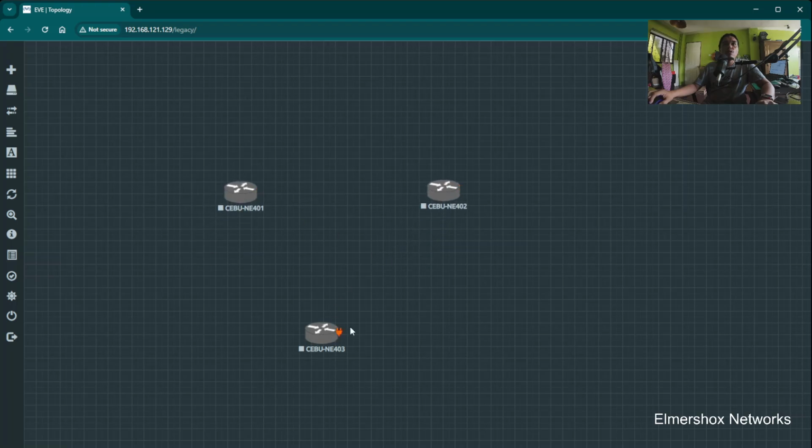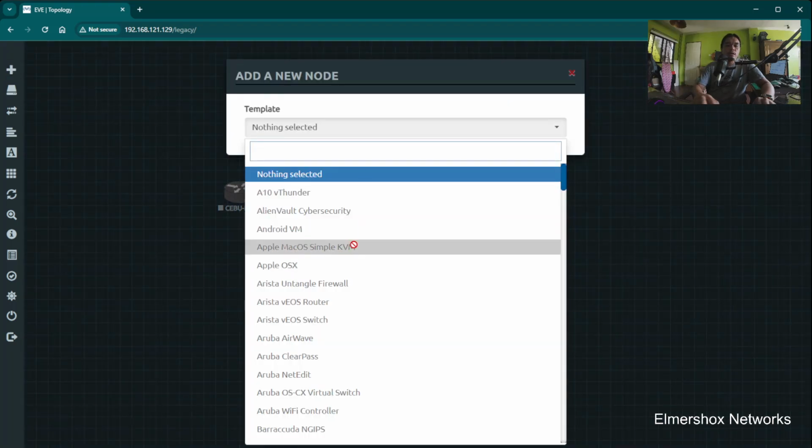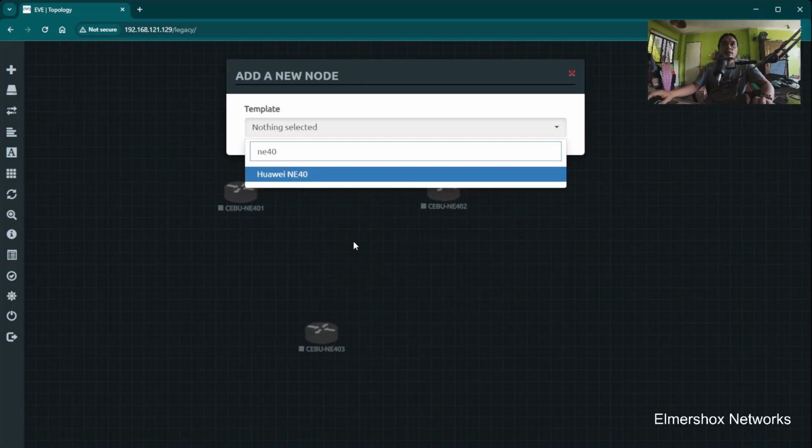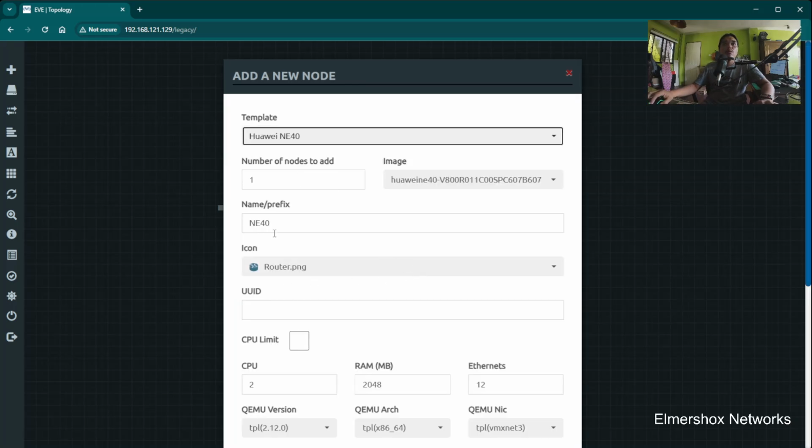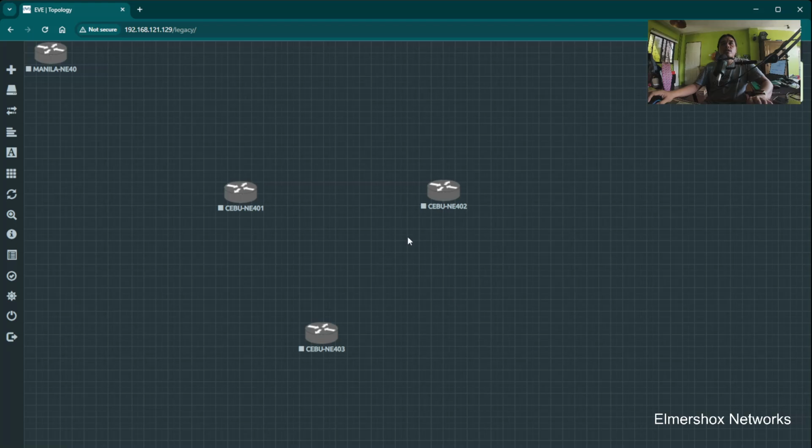So to make it more interesting, I'm going to add another router. I'm going to use the same NE40 from Huawei. That's the only one I have, and we're going to name it Manila. And just click it. So I have a Manila here.